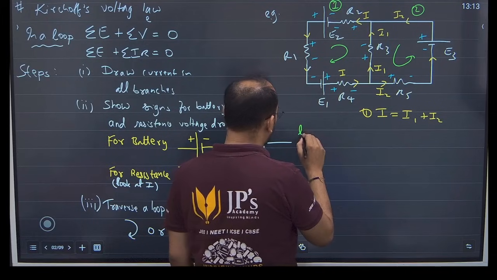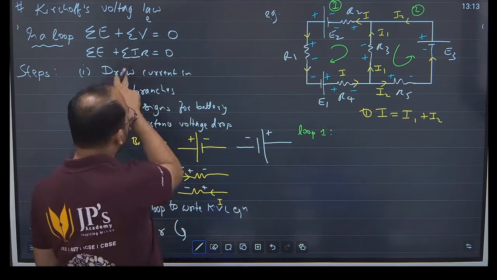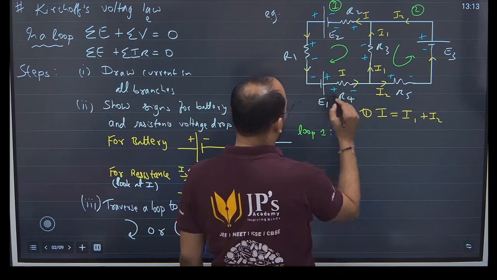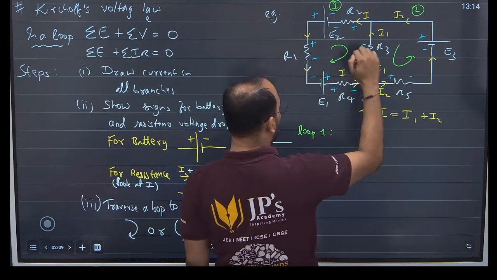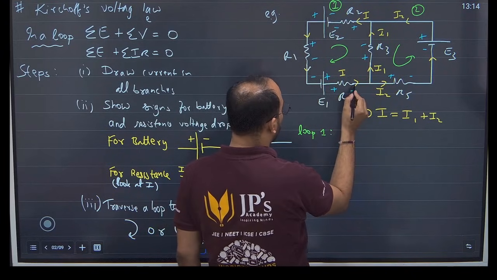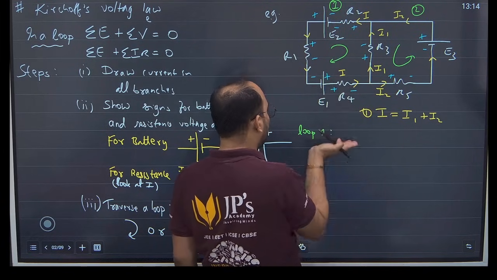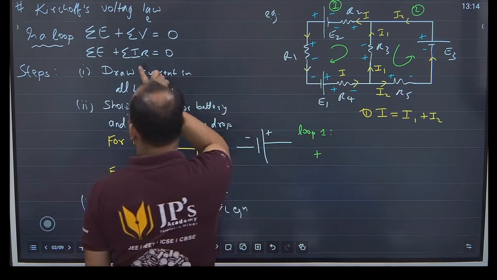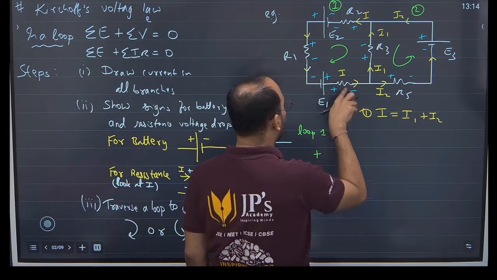Okay, so let's start with this one. Let's do loop 1. For loop 1 we have to write the equation. See how we write it: the sum of all the IRs and the sum of all the EMFs. Let's say I start, going clockwise here. Let's start with R4 first. When I'm going clockwise, I'm traveling like this. Direction is clockwise. See, from here it is negative to positive. Positive means the potential has increased, so the sign is plus. Going from negative, the potential has increased, plus. So we write plus, and for a resistance we write IR. We write IR for a resistance, and if there's a battery, we just write the EMF. So if this is a resistance, I'll write IR. What is the I value here?